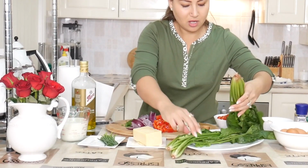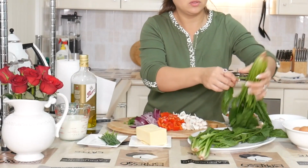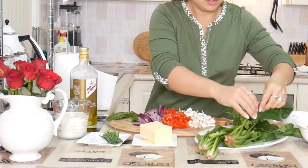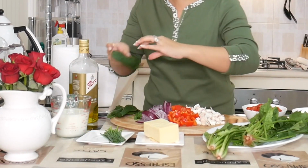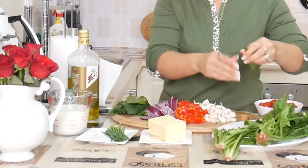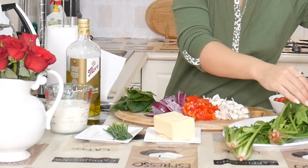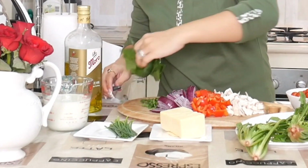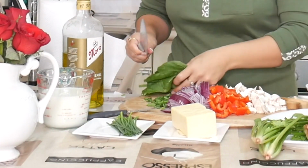Same thing with my spinach. I'm only going to use just a little bit of it. I just like to take the big leaves off, because I think if I cook it, it'll be nicer. It will get cooked in with all the other flavors, and it'll wither a little bit as well. But I'm not doing all of it. I'm going to leave some leaves fresh in there so they can get cooked in the oven with the cheese and tomatoes. That should give it a nice amount of flavour. We'll need a bigger knife for that.